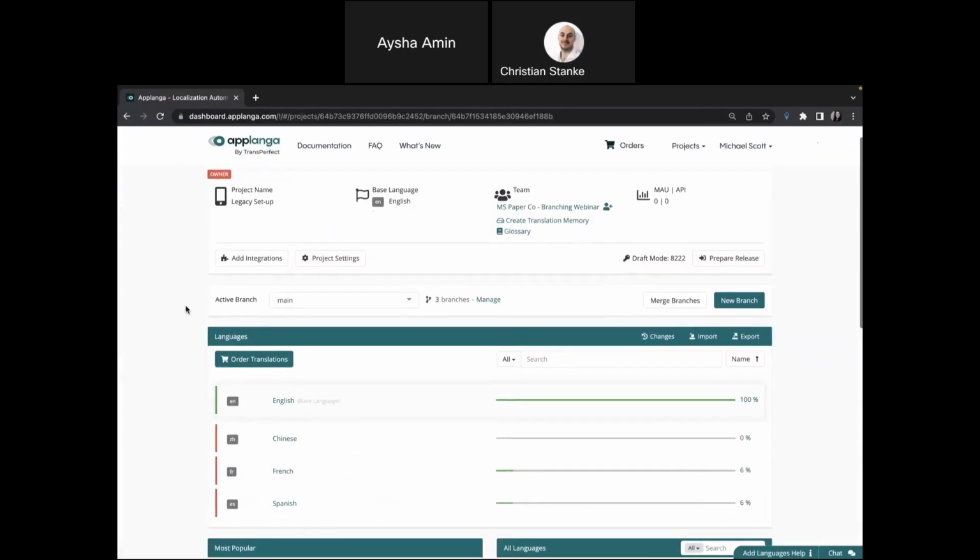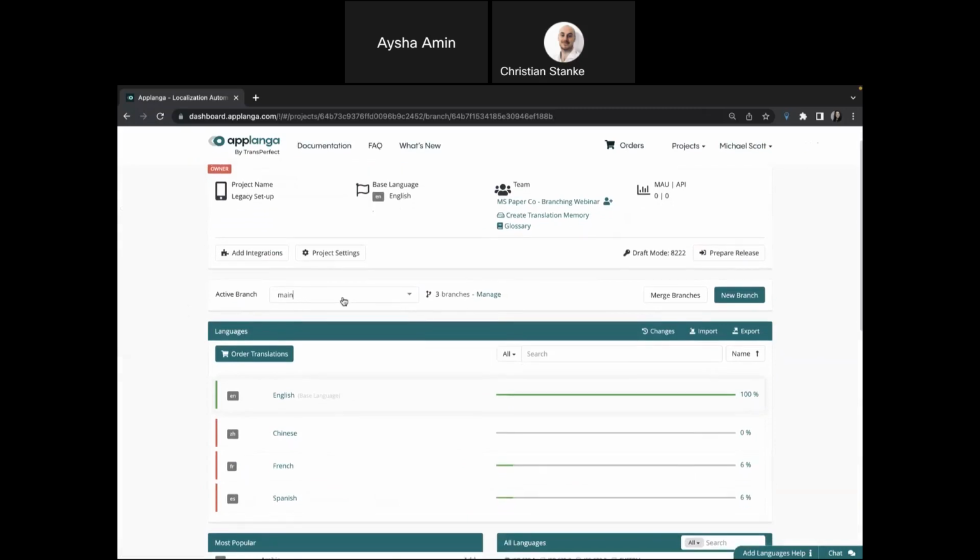So through development, you're probably going to end up with some differences between your main, draft, and dev branches. Maybe your main is one you don't really touch. All of your development is going into your dev branch. And once you've completed development, you might want to merge your dev into main. So whenever you're ready to merge branches, you click this merge branch button.